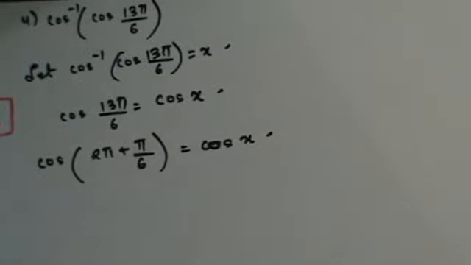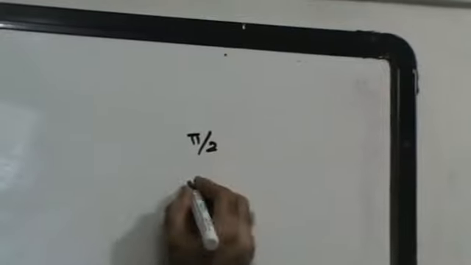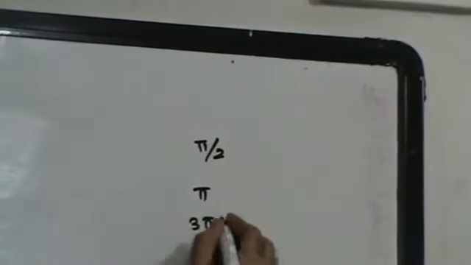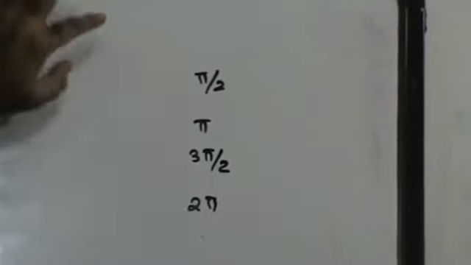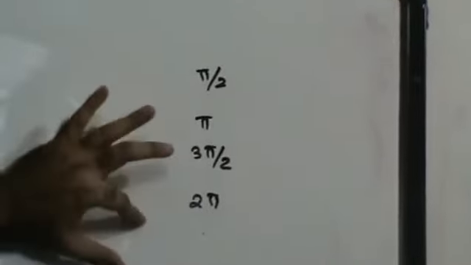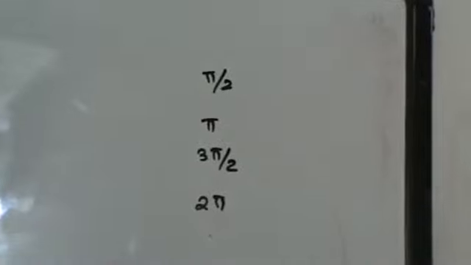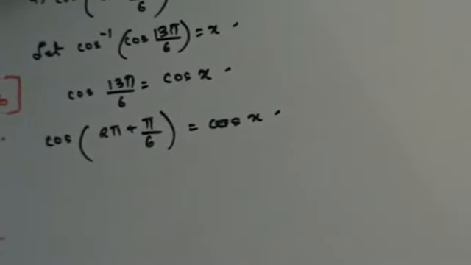For reducing a given angle, there are only 4 methods you can use. Either you add or subtract pi by 2, pi, 3 pi by 2 or 2 pi. Whatever the given angle is, add or subtract something to get the given angle. Like in this case, I used 2 pi plus theta. Right? Now cos 2 pi plus theta, we need to use allied angles.